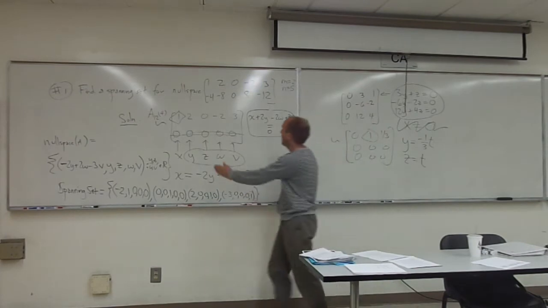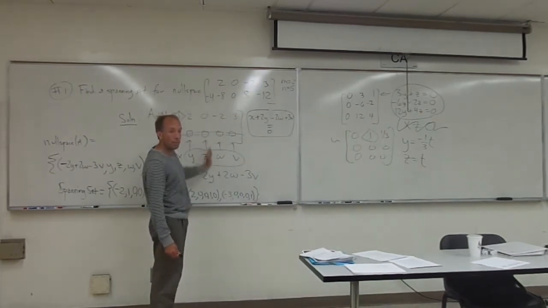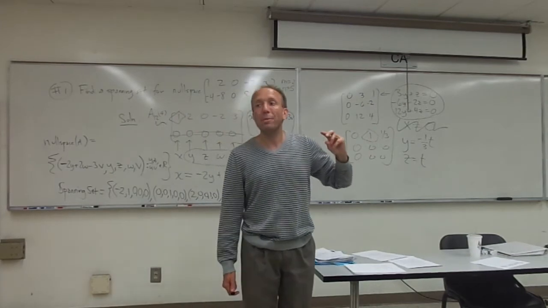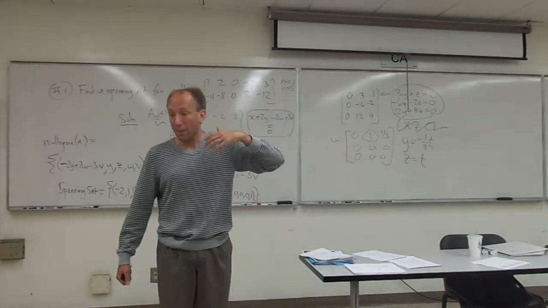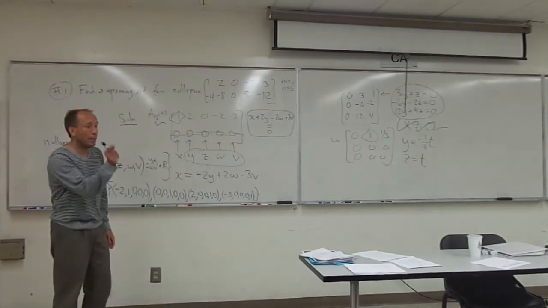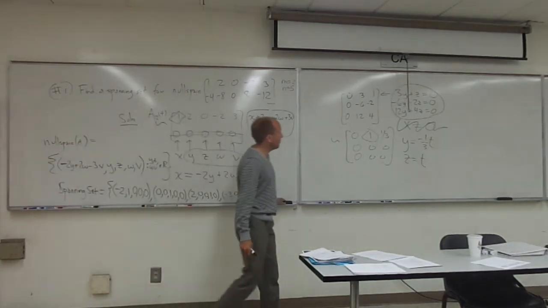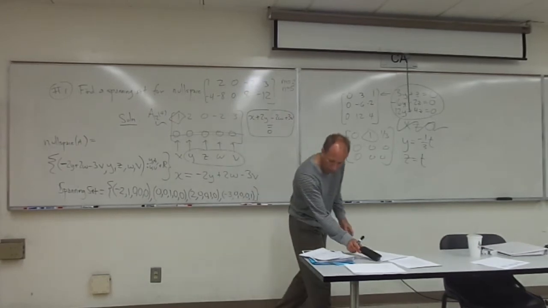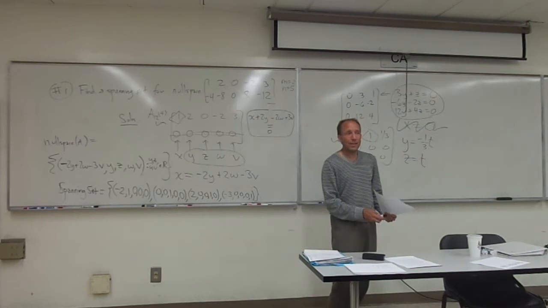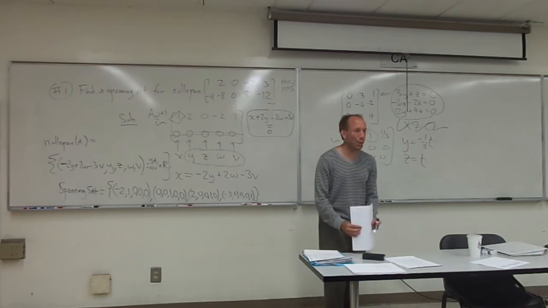So getting a 0 in a particular column doesn't mean that that variable is 0. It actually means quite the opposite. It means that it's totally free to be any number it wants to be. Good point. I'm glad you brought that up, because a lot of people had some issues with that. Anything else on that example? This is kind of a warm-up problem to get us going.